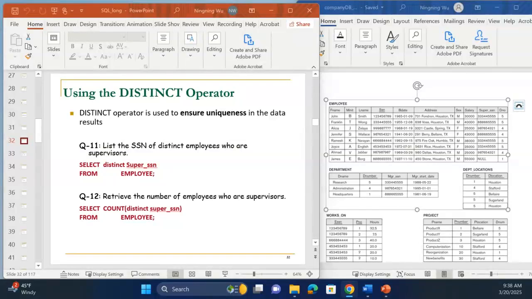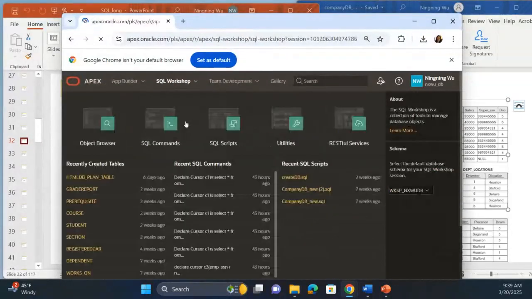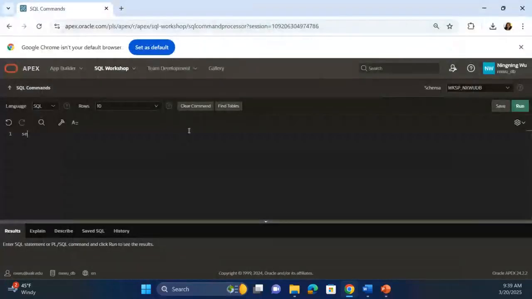So let me first log on to my Apex account. Okay, I just want to show you what we have if you do not use DISTINCT. We do SELECT super assistant FROM employee.